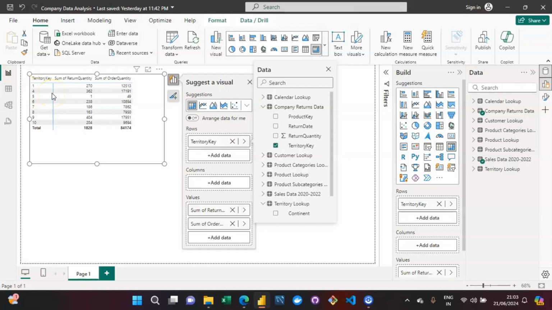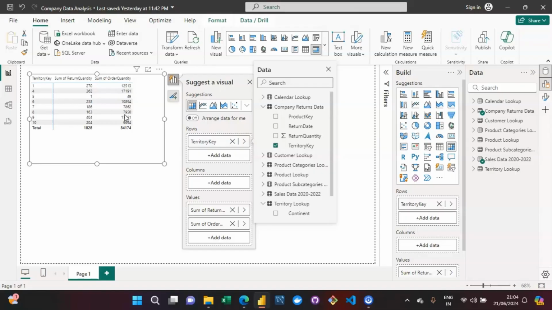So there were some orders that you were getting from territory 2 and 3, but those values you can't see over here, right? So if you are applying the cross filter, it's always important to be cautious, because first of all you have to get a proper idea about what kind of data you consist of, right?